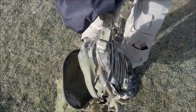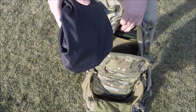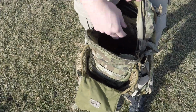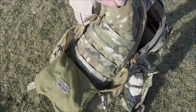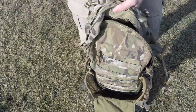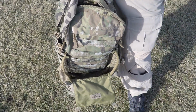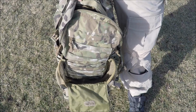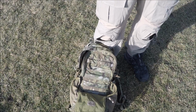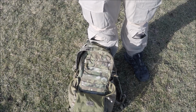I like to have everything in bags and cases, as you've seen, just because it makes everything a lot easier to organize, and you're not fumbling around looking for a giant something in, you know, a big container that's just full of stuff. So yeah, that's everything I ran at the event. Anything I learned, there's not a whole lot I learned as far as gear wise. I was pretty squared away from my buddies that helped me out, and most of you guys know I'm quite a gear queer, so I was able to get everything set.